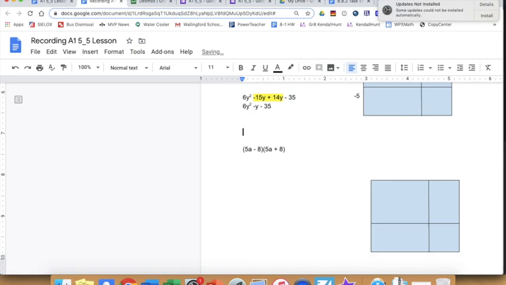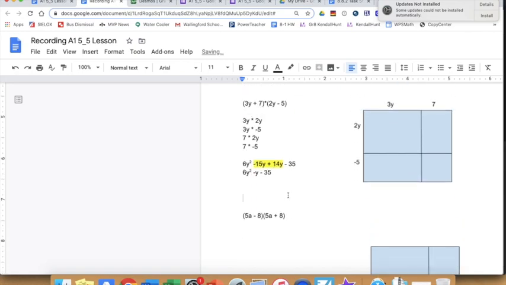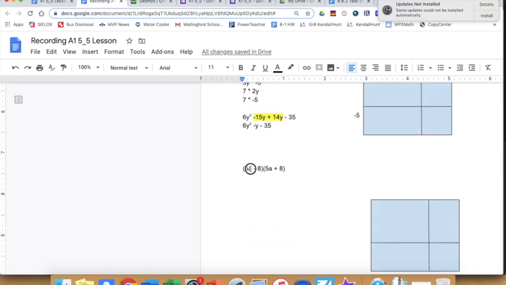And the last one I'm showing you because something very interesting happens with the last one, and it only happens in specific cases, which is always fun to look at. So multiply this last one. So 5a minus 8 and 5a plus 8. So we're going to distribute that 5a first. So 5a times 5a, and then 5a times 8, and then negative 8 times 5a, and then negative 8 times 8. And some of you thinking ahead might think you see where we're going with this, and you're probably right.